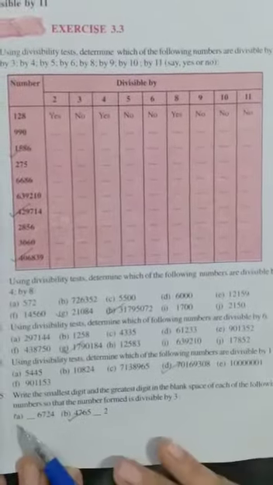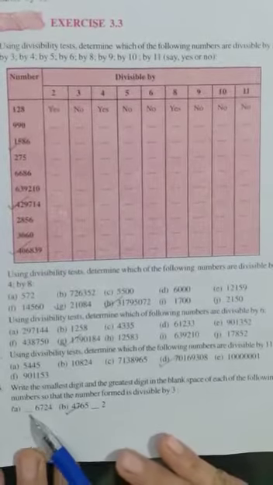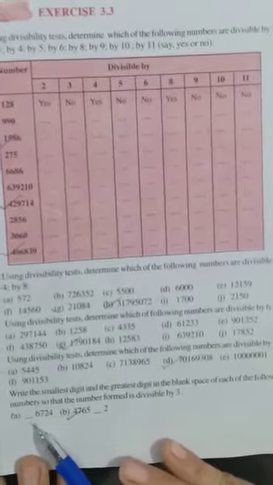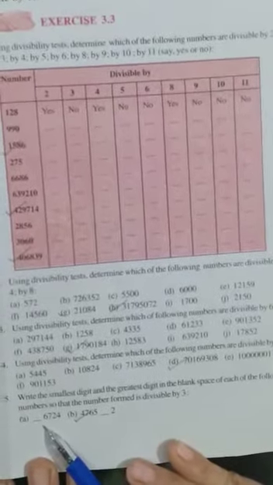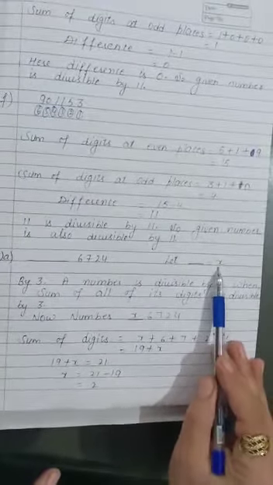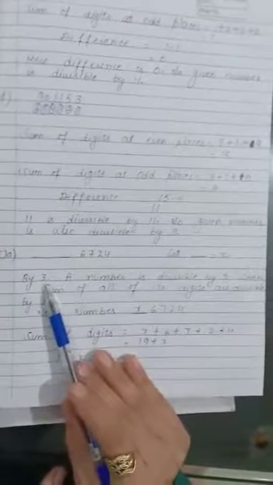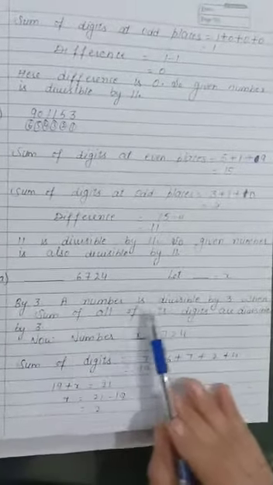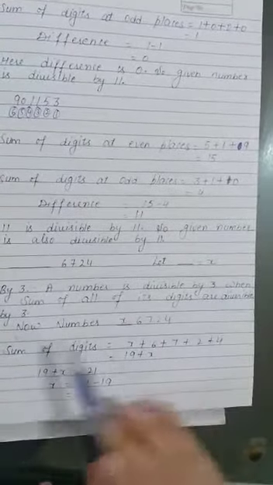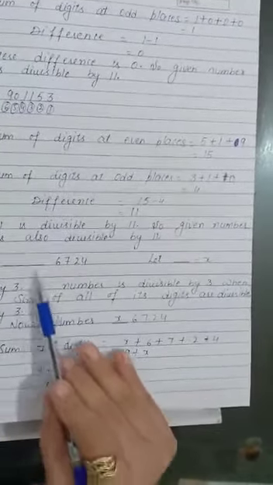Here you can see in part A, you have dash, that is blank space. And see _6724, you have to find this missing place. So what you will do, see its solution. In this we have students, we will write the blank space filled by X. We will write that this blank space is equal to X and you know the divisibility rule by 3. A number is divisible by 3 when sum of all of its digits are divisible by 3.